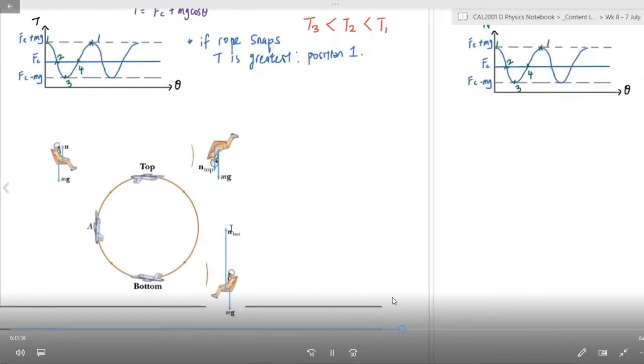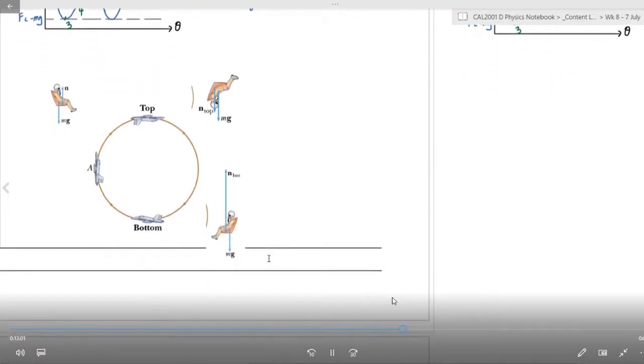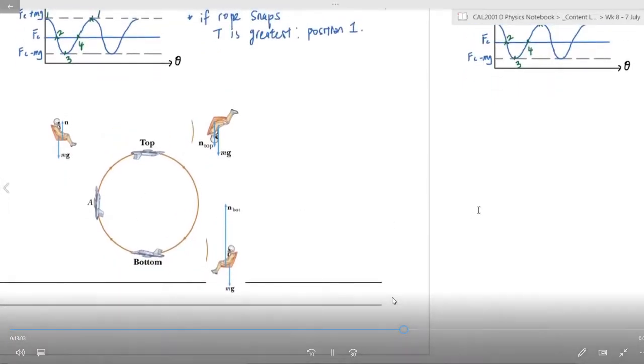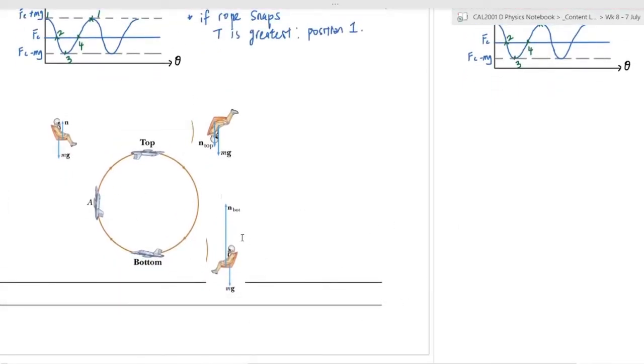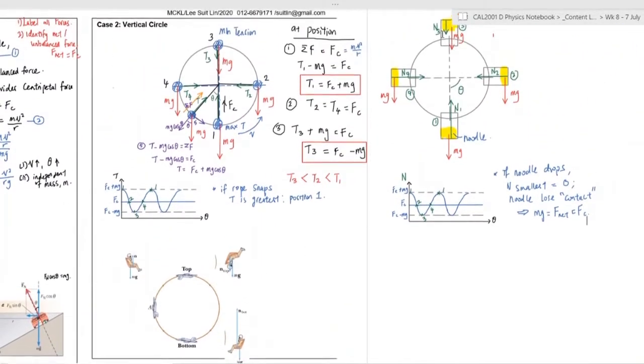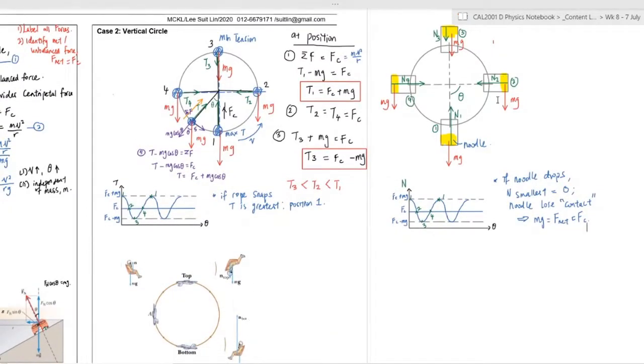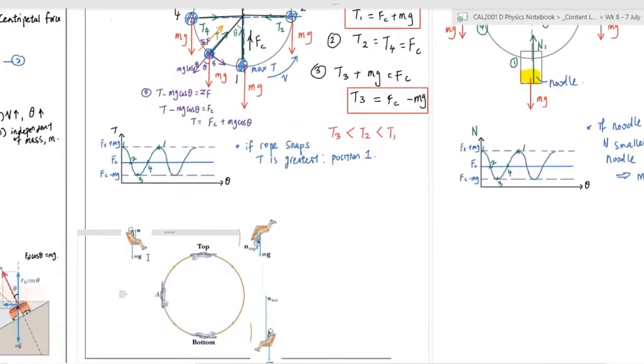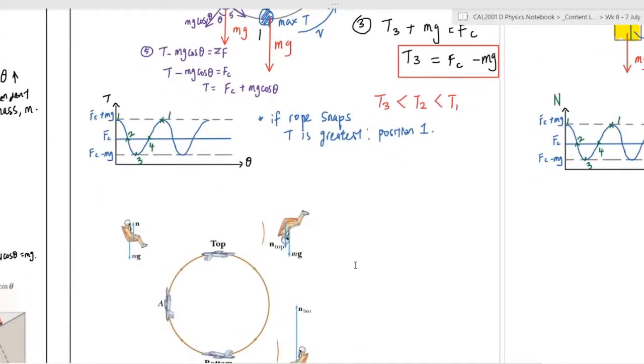Okay, so right now we are going to look at a different example, but again pretty similar. You have a pilot at both top and bottom position, and you can see the diagram is so similar. At the bottom position, you have a large normal force. At the top position, you have a small normal force. It's the same thing. This is because at the bottom position, normal force has to support weight and provide F_C. At the top position, it doesn't need to.